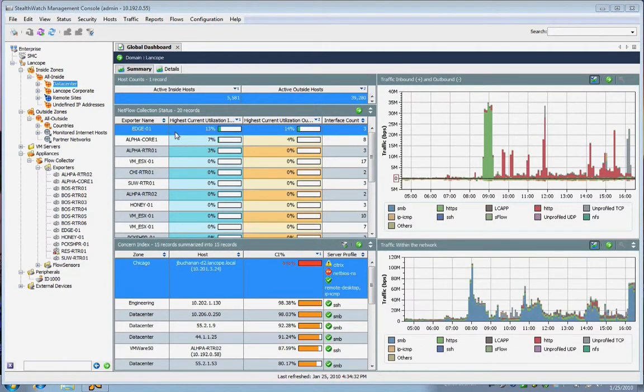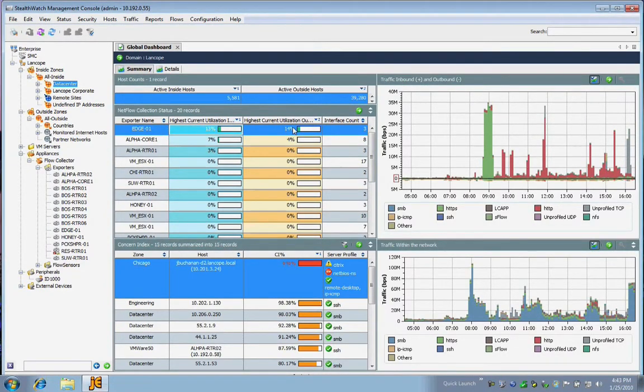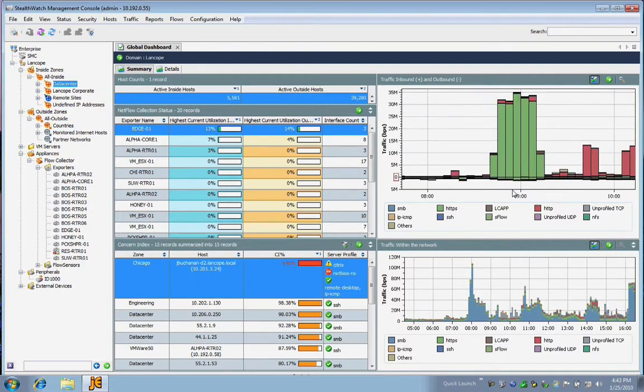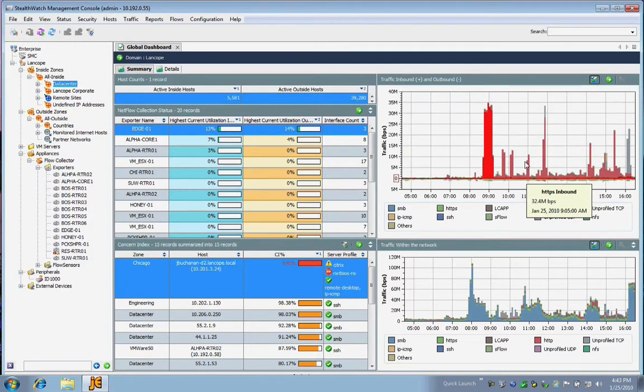So in addition to giving you an overall view of all of your devices that are transmitting flow data and what the current inbound and outbound utilization are, and a simple pointer into any type of system that may be causing issues throughout your network, StealthWatch will take all of this data and also trend it and understand what the data flow looks like coming into your network, as well as data flow transmitting or leaving your network, broken down by applications and services that are consuming most of the bandwidth.